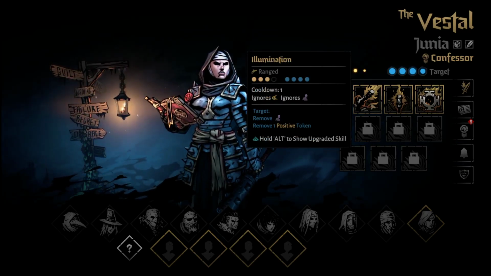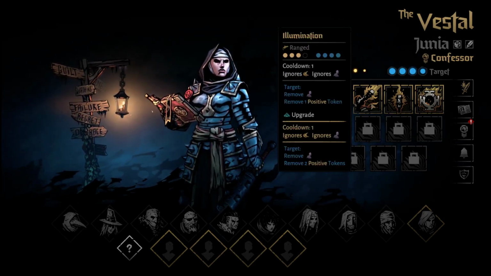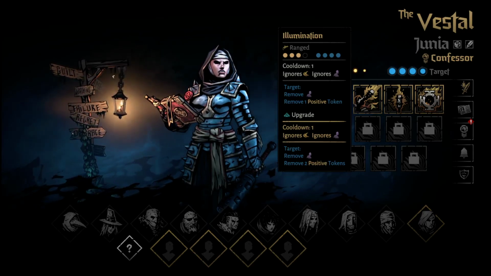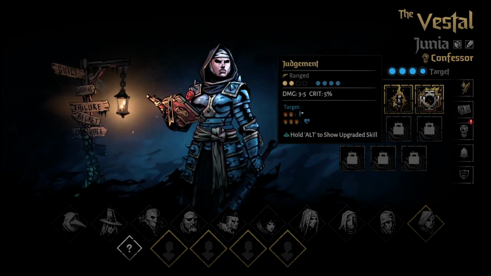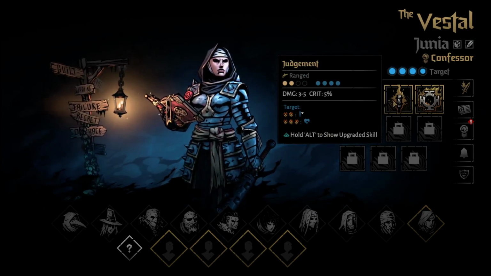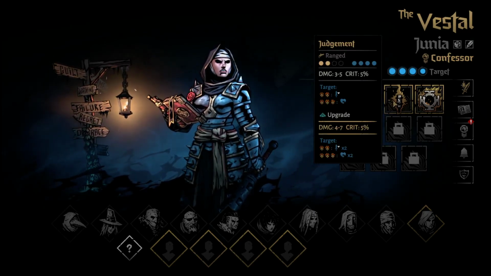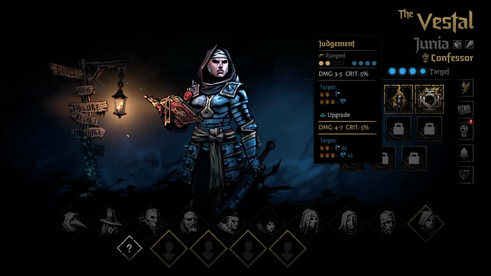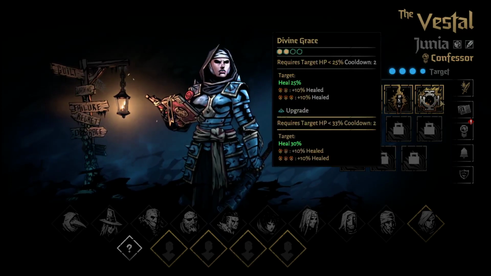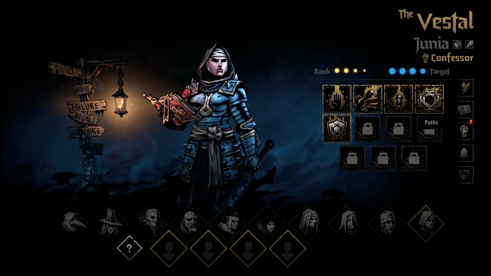And Illumination also changes. It removes a positive token. It's a little like a mix of Tracking Shot and Highway Robbery. Judgment becomes a debuff. And on upgrade, it's 2 weak and 2 Vuln tokens along with damage with your full conviction. Those are the only changes, I believe.